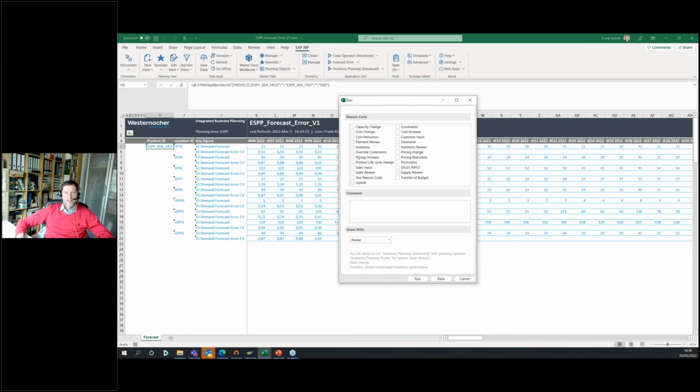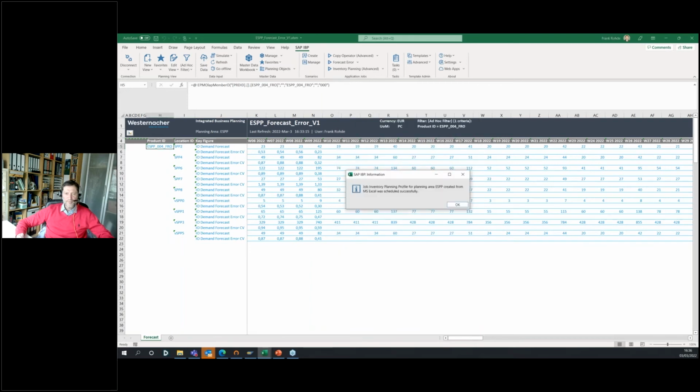And here we can say that that is a little bit a part of a collaboration. We can say why we run it. So because of the change in cost, I can put a comment and I can share the results with somebody else, for example. And that is how you can collaborate within that tool. And now we simply let it run. The system tells me, okay, I created the background job and it's running right now. It roughly takes a minute, something like that.